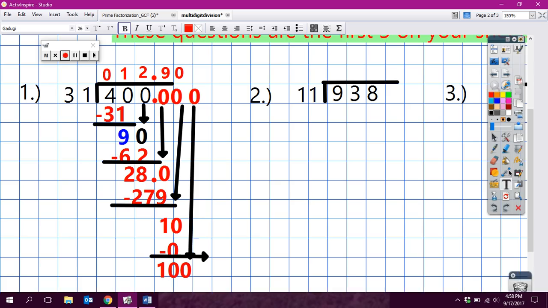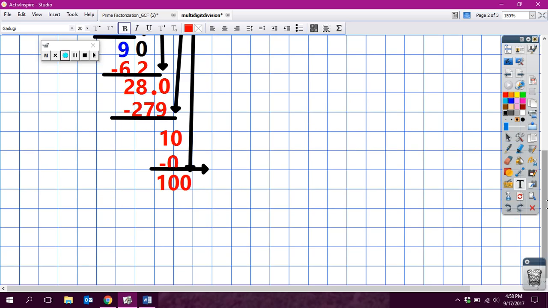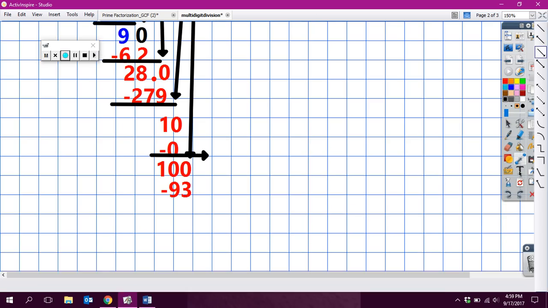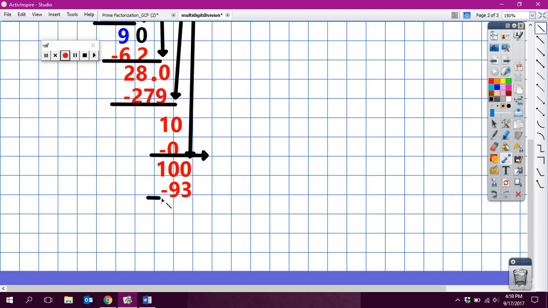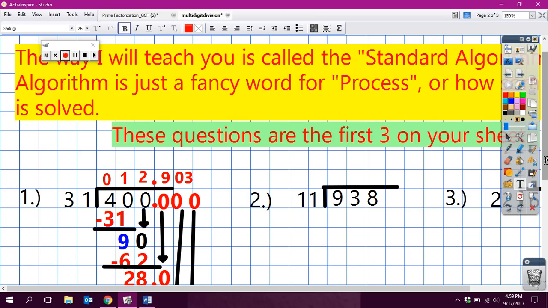Okay, last digit that we have to add up here, guys. So I want to get as close to 100 as I can. And what I know is that this is probably going to be a 3, because 31 times 3 is 93. Now I'm still going to have a remainder left, but that's okay. We're just going to pause it there, because there's no reason to go out past 3 digits. They get so insignificant at that point that they are not important. So we're going to stop there. So right now I'm going to say that my answer is 12 and 903 thousandths.